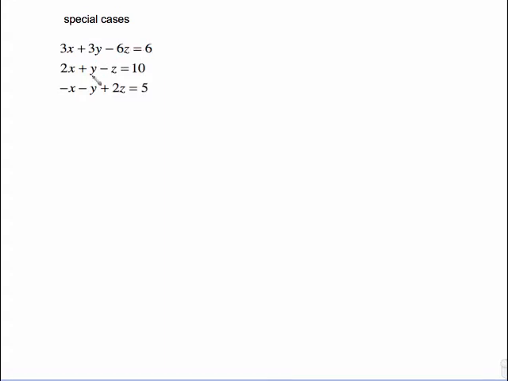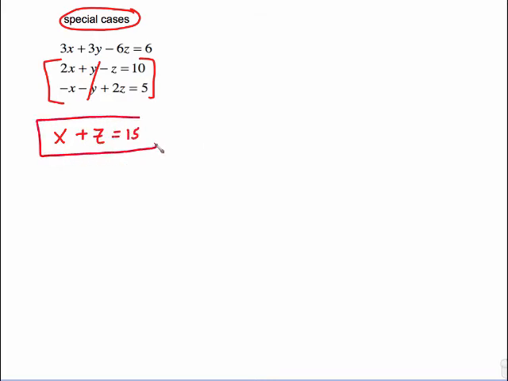So here's a system of equations. The only reason you know it's going to be a special case is because I titled this special cases. We look at this, it's the same thing as the last two. We have to decide about what variable do I want to cancel out. Do I need to do the cookie cutter or can I do it a little bit more easily? What I see right here is it'd be very easy to cancel out the y's. So I'm going to add these two equations together and I get x, the y's cancel, plus z equals 15. So that was pretty easy. I've come up with one equation that has eliminated y.